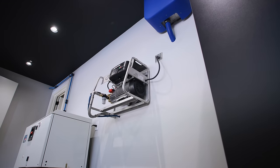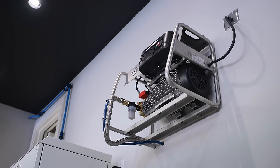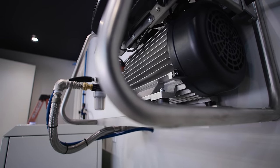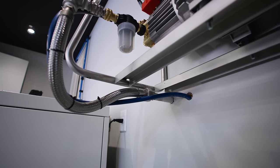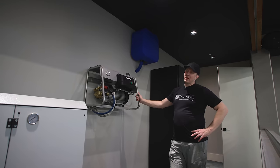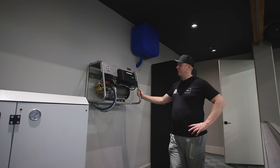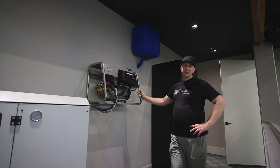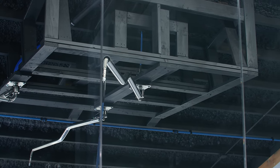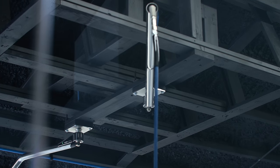The machine powering this room for pressure washing is a Kränzle K700 TS. We originally thought we'd have three-phase power, which we ended up not having. This is actually my unit — the only one in the US right now — a single-phase 30-amp machine doing 3.3 gallons per minute, feeding via a T into the two boom poles overhead. The booms are able to pass by each other so we can get all the way around the car. The wash room is 30 by 30 — 900 square feet.